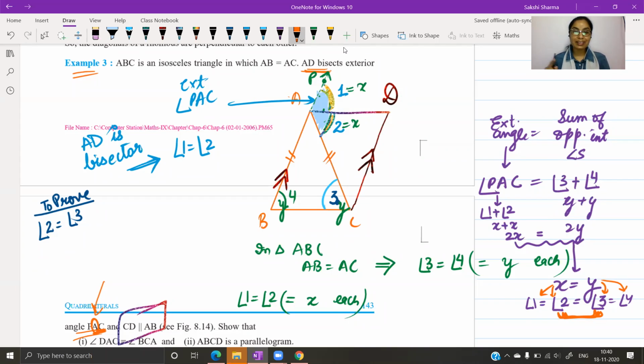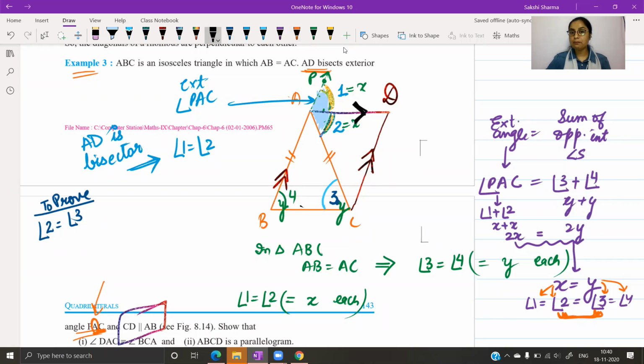Now Daksh, I would like you to think what can we do here. We can say that alternate interior angles are equal and they will be equal only if the lines are parallel. That's correct. This is what Daksh used earlier, but we are doing the converse. We had proved angle 2 equals angle 3. We have just proved that angle 2 and angle 3 are equal, and these are forming a pair of alternate interior angles. So once alternate interior angles are equal, the sides which contain them will be parallel.